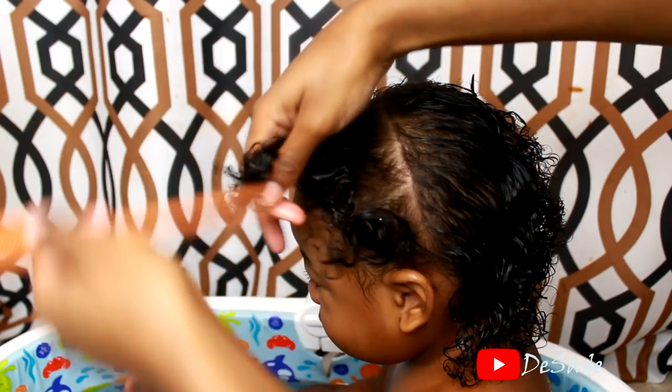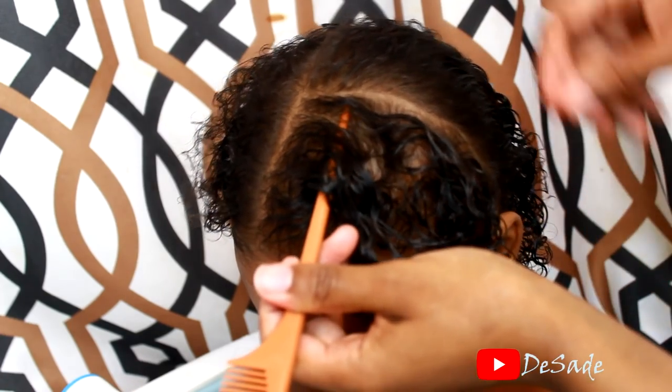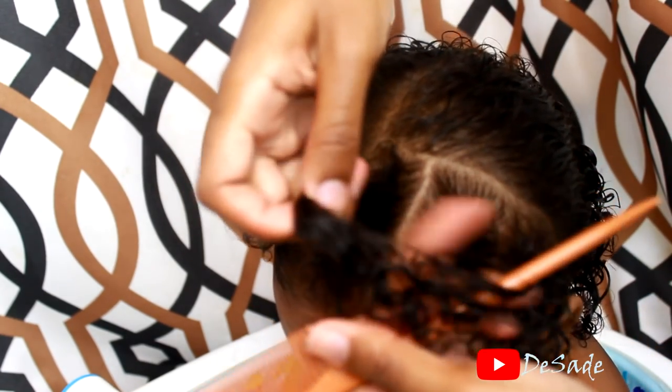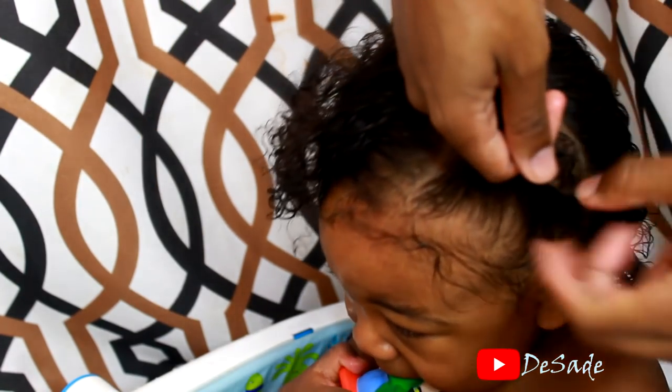In the middle of styling his hair, I was like, look, you know what, this is YouTube, I'ma go big or go home. So I decided to go big. I honestly was about to do two little curly puffs and just leave it at that, but I was like, nah, we're gonna spice it up a bit.